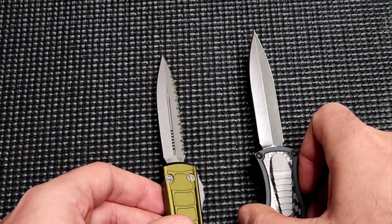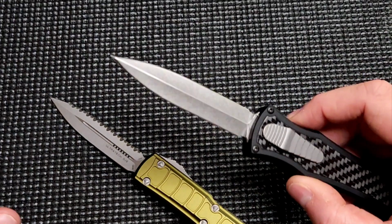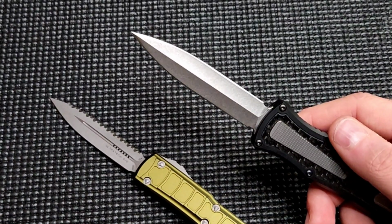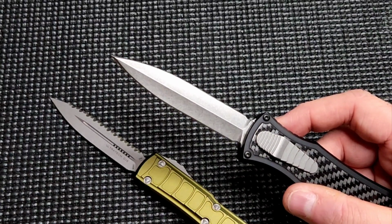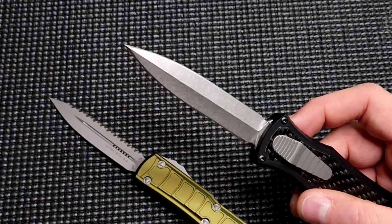Now, the number one thing, should we get to the elephant in the room? The elephant in the room on this particular comparison is blade play. So the Hawk Deadlock, hence the name, has zero blade play in any direction. Take my word for it. I'm not a fanboy. Mine does not move. Some people have had theirs wiggle a little, and they send it in, they get it fixed. It should not move. That's the point of it, is that there is no blade play, period.